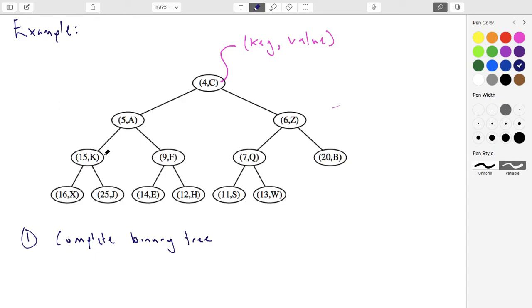I'll tell you that there is no order. For example, if we switched the subtree that's here with the subtree that's here, if we just swap them in terms of left and right, it would still be the exact same heap. So the heap doesn't actually care about, there's no notion of left to right. Okay, there will be a notion of up to down though, but we'll get to that in a second. Okay, so a complete binary tree, we can think of a more formal way of putting it, but basically every level has the maximum number of nodes.